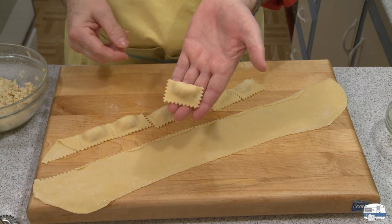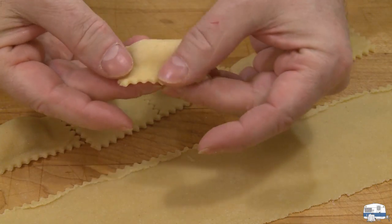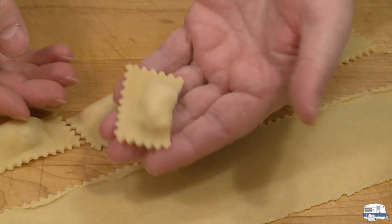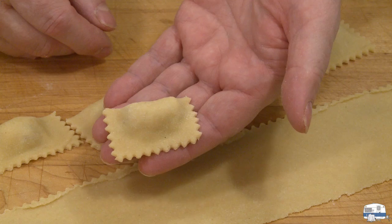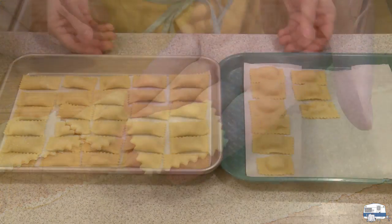Let me do a close-up of that. So there is an agnolotti. Serrated edges on 3 sides, but folded on the 4th side. And that's kind of a rectangular shaped agnolotti. As I said, size and shape varies from region to region in Italy. Pretty neat, isn't it? So there they are.